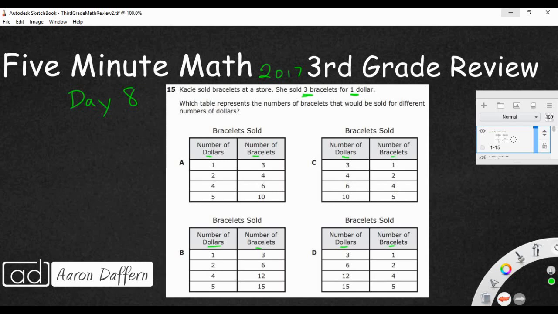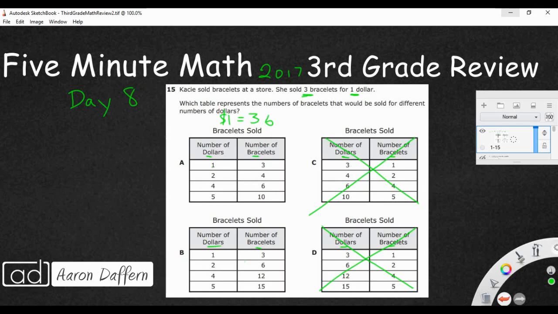So we're going to need to do that just to make sure we're looking in the correct way. So let's go ahead and flip this. So we're going to say $1 equals 3. I'll put B for bracelets. We need to go ahead and flip that. So first, let's see if we can eliminate ones that don't have that. So I've got $1 for 3 bracelets, so that's good. $3 for 1 bracelet. They flip it, so I can go ahead and mark this one out. $1 for 3 bracelets, that's good. $3 for 1 bracelet, they flip that. That's pretty tricky here.